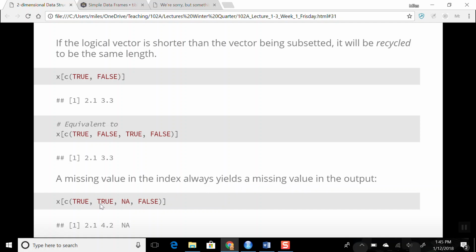So here I've got true, true, NA, false, okay? This will return back true, true, and then this NA doesn't even correspond to like the third element or fourth element or whatever. It's going to return back a missing, an NA, okay? And then it gets to the fourth, and then it runs out, okay? So it returns back NA.